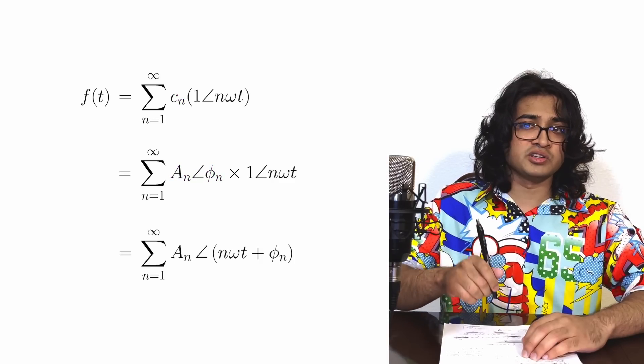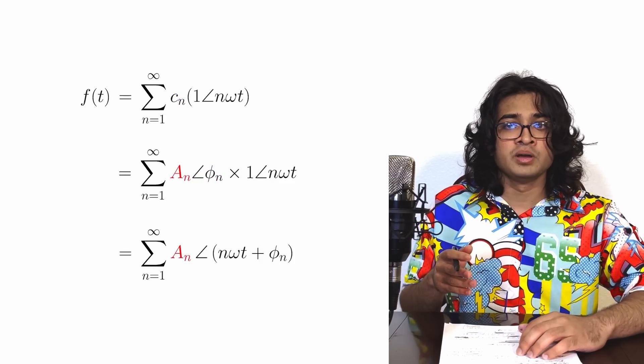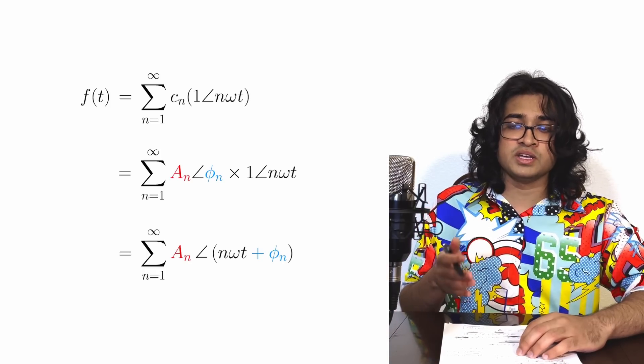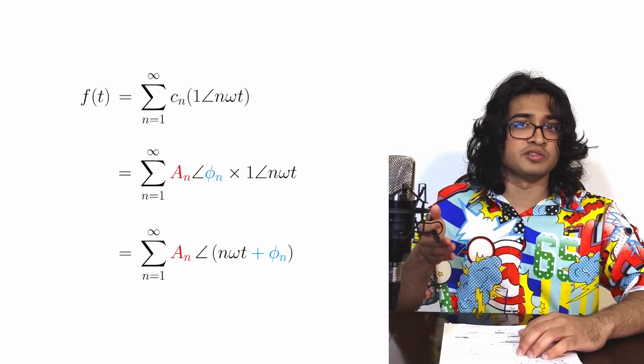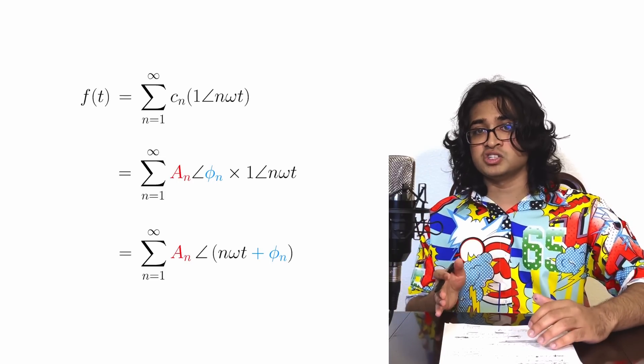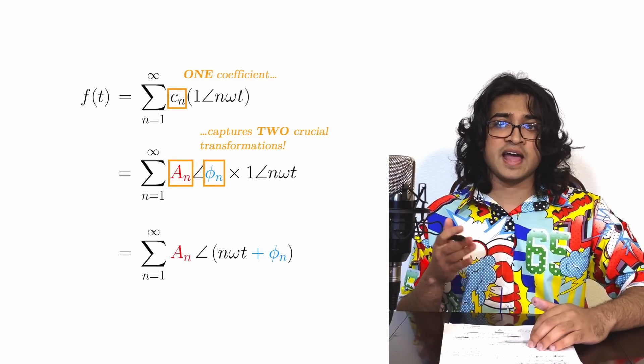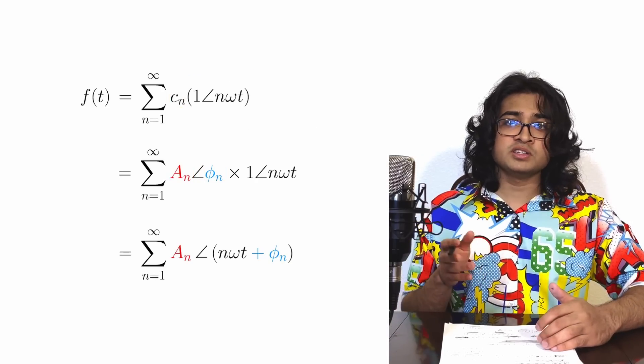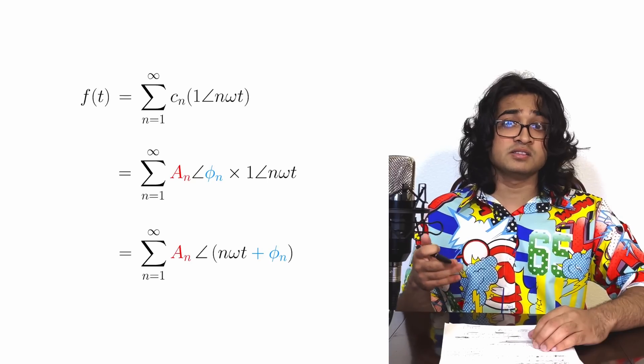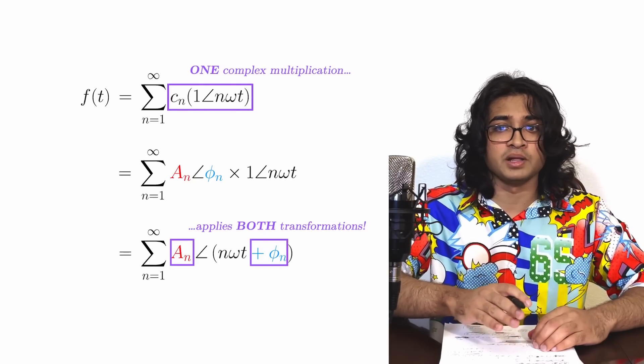If we multiply out the coefficient and the sinusoid, we see that the complex sinusoid is scaled by a factor of A sub n, and its phase is shifted by a constant offset of phi sub n. And so now we can see exactly why the complex version of Fourier series is so elegant. Fourier series only works if you can scale and phase shift the sinusoids before combining them. And these are transformations that are naturally captured by the complex numbers. The reason we use complex sinusoids instead of real sinusoids is because they can easily be both scaled and phase shifted just by multiplying them with a single complex number.